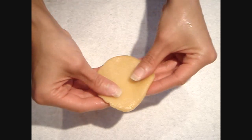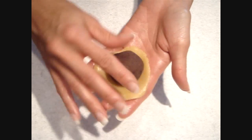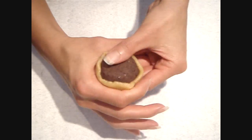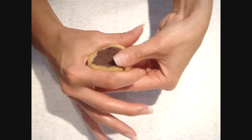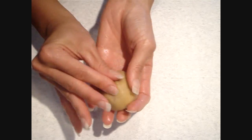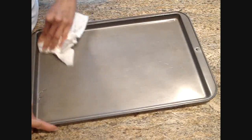Then just press the dough ball flat and slightly stretch it. This dough is stretchy, almost like pizza dough. Then place the red bean filling ball inside the center and just press the filling while stretching the dough up and around the filling like this. Now while you do this, keep in mind that you want the skin to be even around the filling, though you will have a small seam on the bottom. Then just roll it into a ball like this. Now you want to do this for all of the filling balls and dough. And once they're complete, just lightly grease a baking sheet.